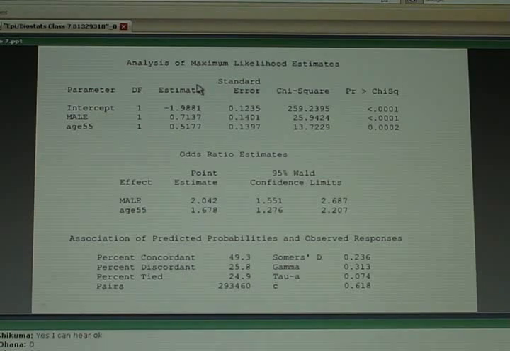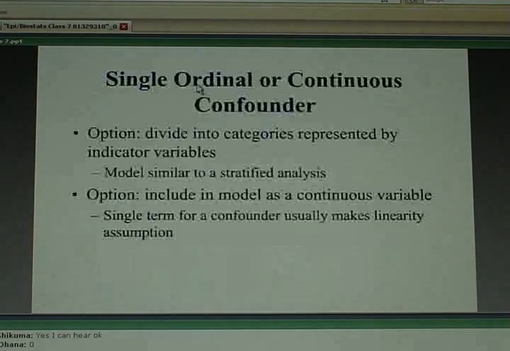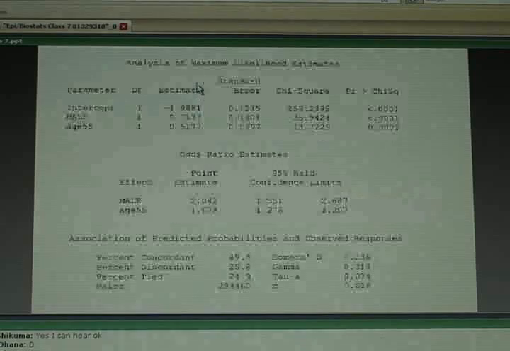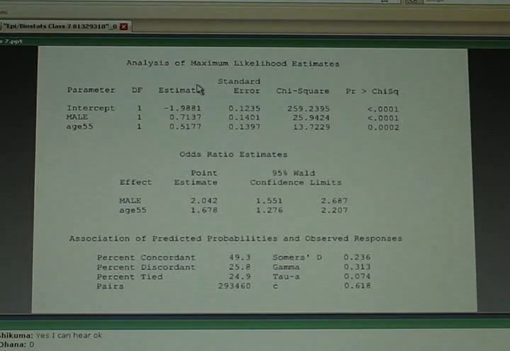Even after controlling for age. The coefficient of age, 1.678, is talking about old people versus young people, controlling for sex. So this is the way we can control for confounders through a model. And notice in this case, if I go back, I get essentially the same number, 2.04, with essentially the same confidence interval, 1.55 to 2.68, that I had when I did stratification.